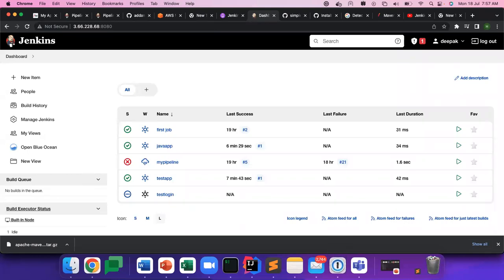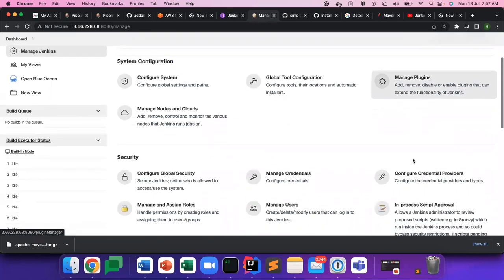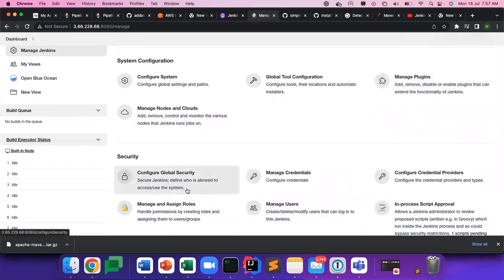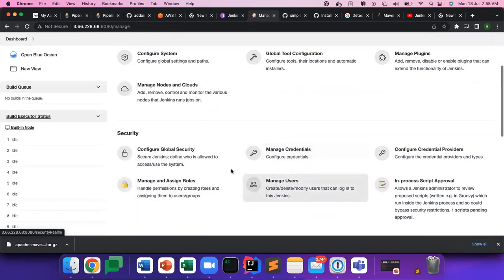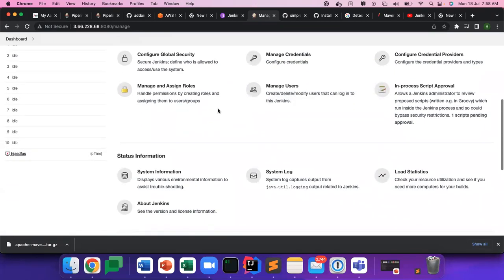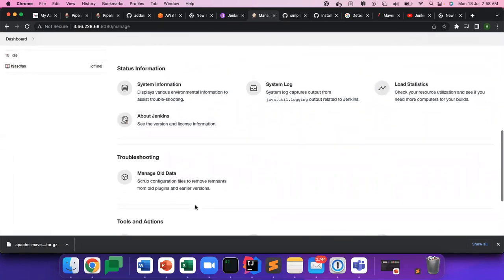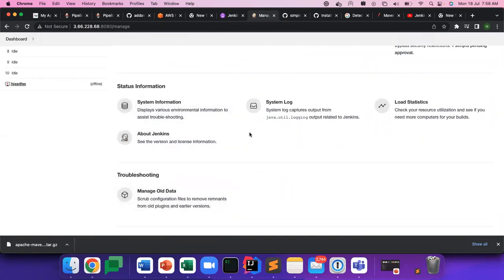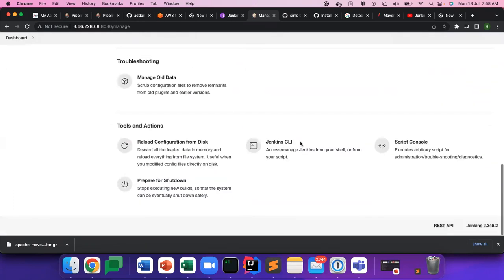Now let's go to the real-time creation of a Jenkins job. Right now we have discussed most of the administrator options: what you need to do as an administrator, what plugins we have, how to create a user, how to manage roles, what global security is, how to pass global parameters, and how to manage nodes. Manage nodes we will discuss later as well; adding a new node is not an important thing. If you want to know how your Jenkins is working, like getting the logging information, we can go to the statistics.